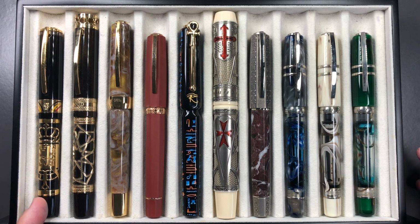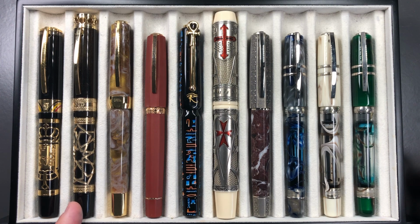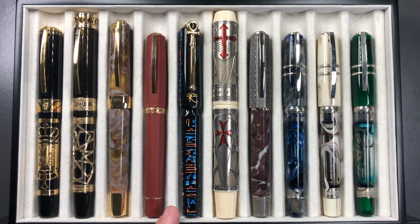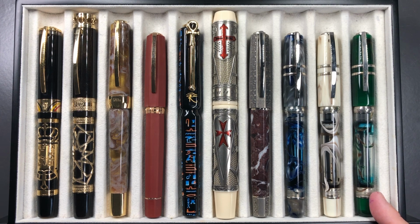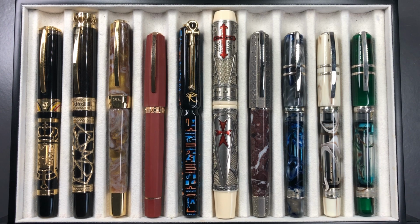So from left to right, we have the Visconti Belgica, a Visconti Ecstasy Dowd, the Visconti Opera Master Golden Dust, the Visconti Brunelleschi, the Visconti Luxor Obelisk, the Visconti Templar Jacques de Molay, the Visconti Medici Il Magnifico, the Visconti Homo Sapiens London Fog, the Visconti Homo Sapiens Bronze Swirl, and the Visconti Homo Sapiens Florentine Hills.